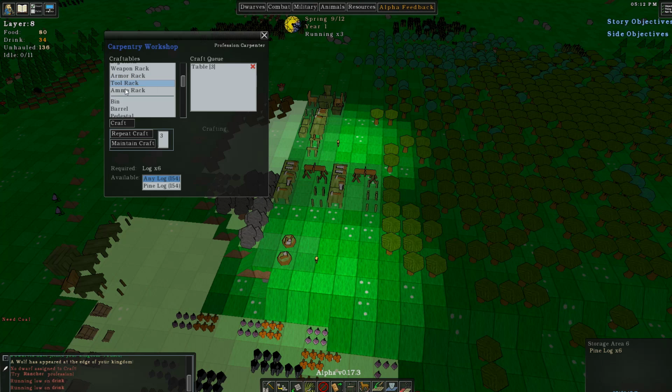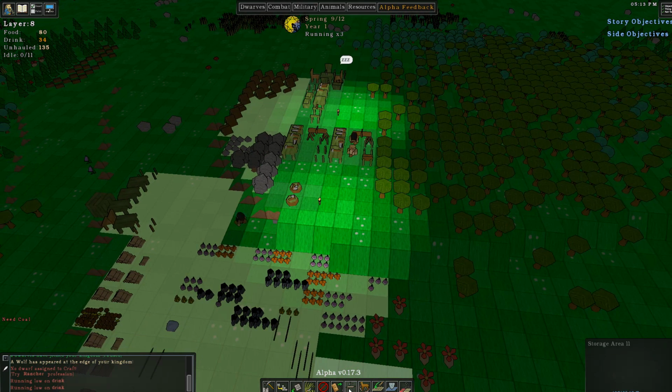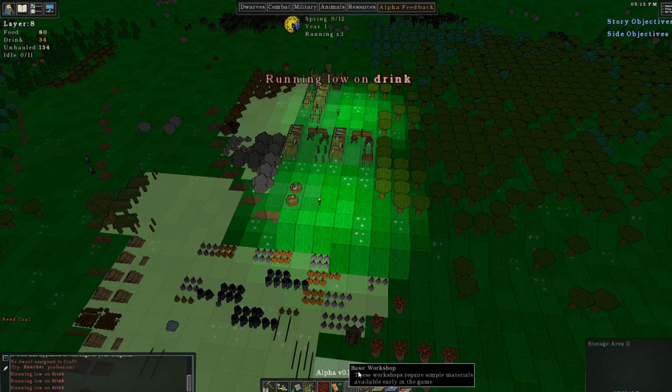Speaking of which, let's make an ammo rack, just so we have that ready. Because I'm going to use lots of pine seeds for that bazaar, or whatever it is, market at the beginning. And they spawn, if I remember correctly, once every spring, summer, and winter.